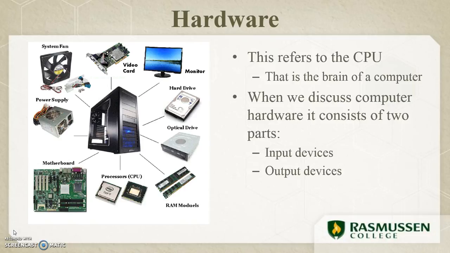The hardware also consists of input and output devices. Your input devices include things such as keyboards, mouses, touchscreens, microphones, scanners, and cameras, where your output devices are monitors and printers. So an easy way to think about this, something you have to put into the computer or attach to the computer is your input, and then something that gives something back is your output. So your monitor gives back information, a printer gives out information. So those are your output devices.